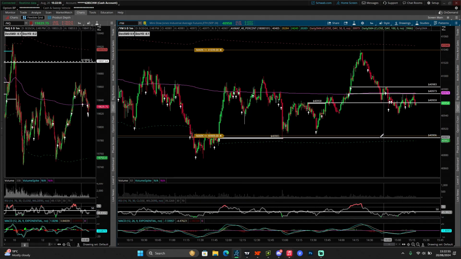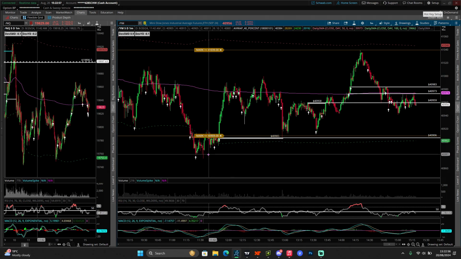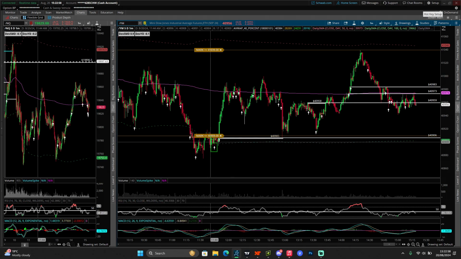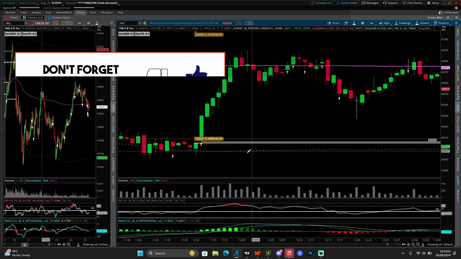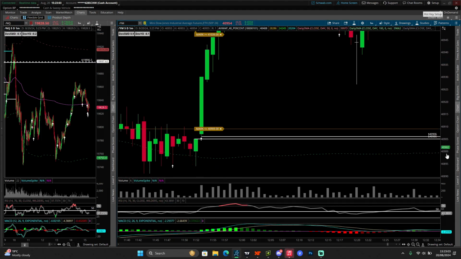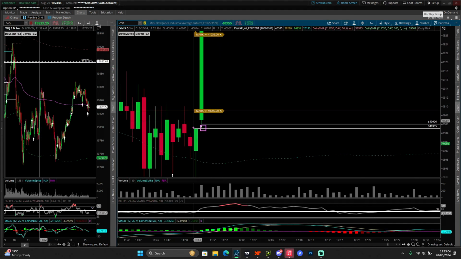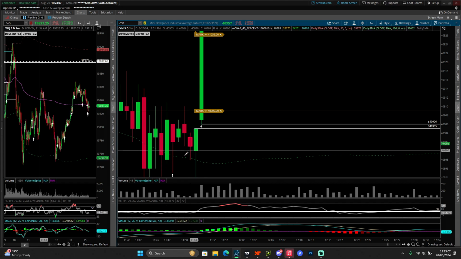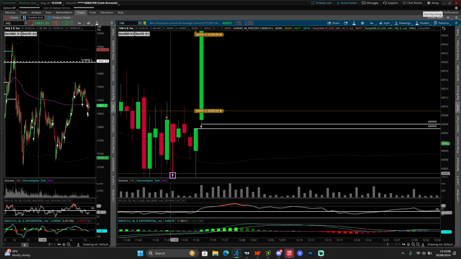You can get indicators coded, and if you ever watch my videos, that is what these white arrows do. They show you where the gaps are on the chart. So again, this white arrow here is going to show you that there is a gap created there. Again, this white arrow here is going to show you that there is a gap now created here.